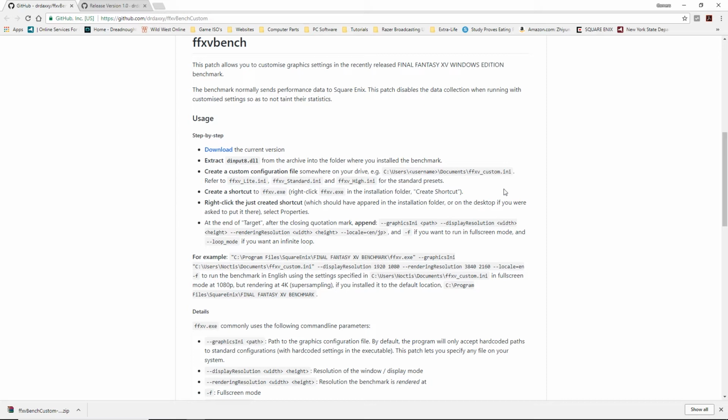But that's going to do it for this video, guys. I hope I've helped you out, and I hope that this will make implementing the changes a little bit easier for some of you who are not familiar with this way of making changes to your games. You can do this kind of stuff with other games. It's possible to manipulate video game configuration files. You just have to look in the right places for all the right things.